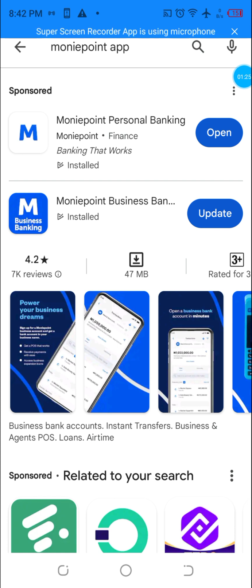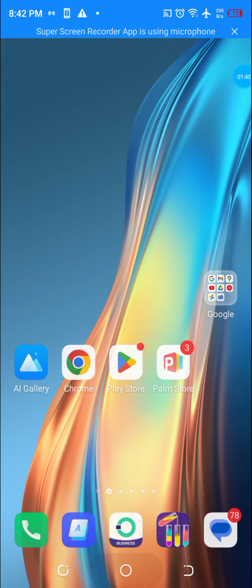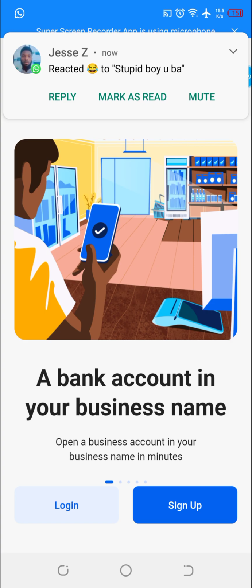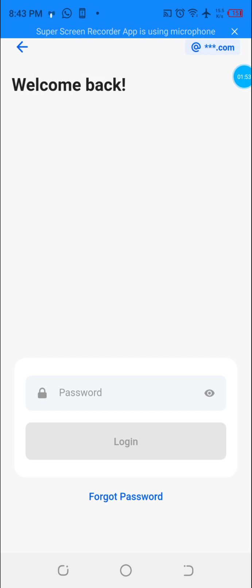So as you can see now, I have update here. But I will not update it because I already have the app. So if you're trying to get the app, you see install, just install it. If it is done, then you open it, assuming me clicking open here. If I open it, let me go back. You see login. I click on login. Let's use password instead. Go back again.